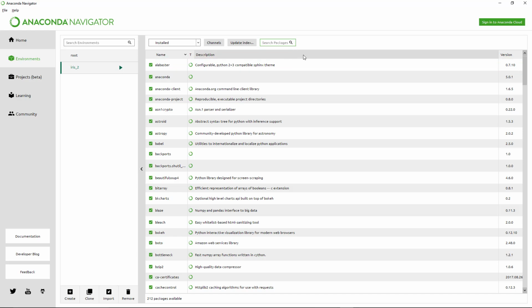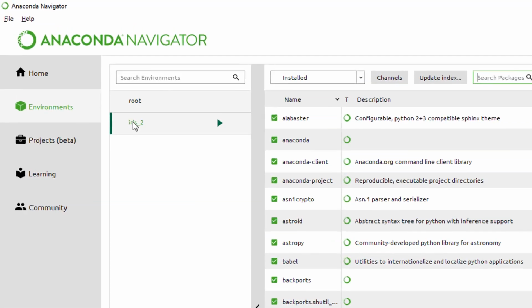Before we actually activate the environment, take note that there are 212 packages available. That's already all done for you. You notice how straightforward and simple that was. Imagine that you have to actually install 212 of these. Imagine the length of time it will take you to install them one by one. That's really why we're making use of Anaconda.